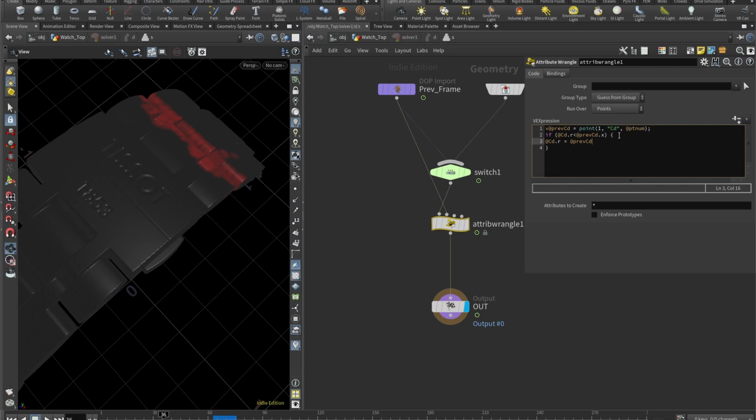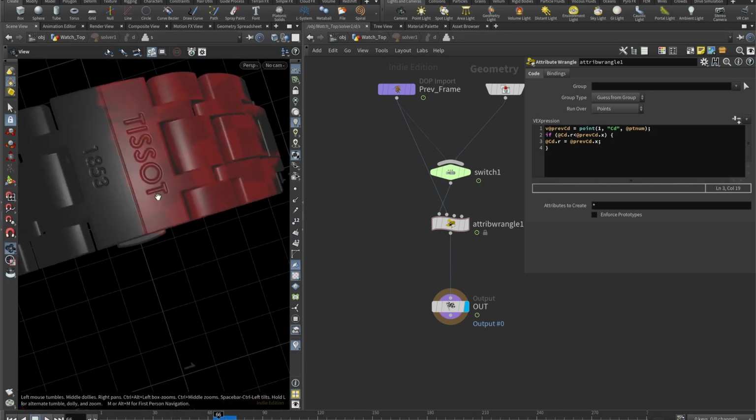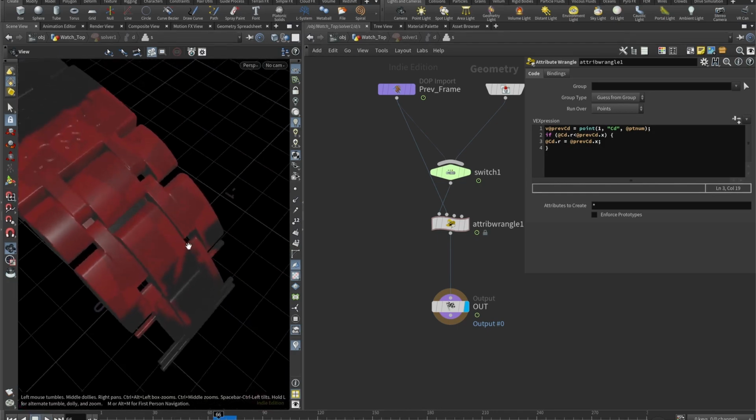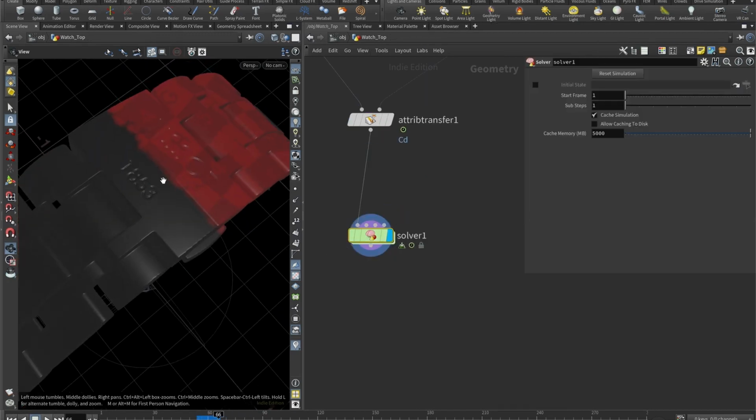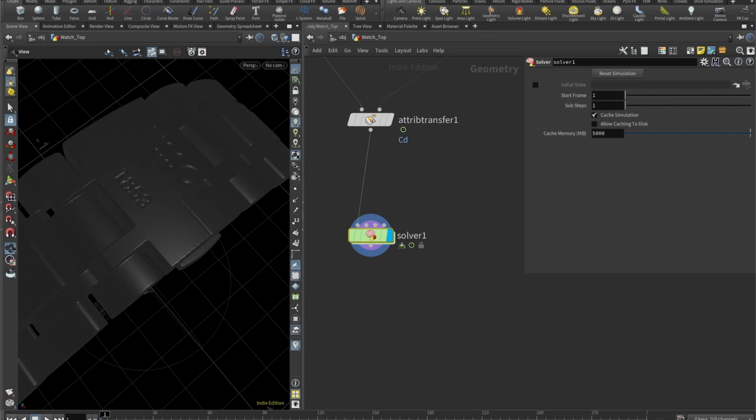So if that's true, CDR equals to pref CD X, and it should work right now. Let's check. Yes, here you can see how our red is growing, kind of similar to all these growth algorithms, you know. But yeah, let's go back to the solver, and yeah, this basically, this is done, right?